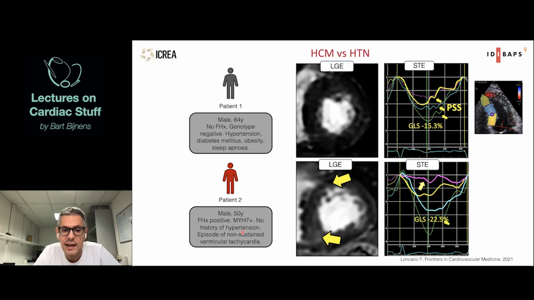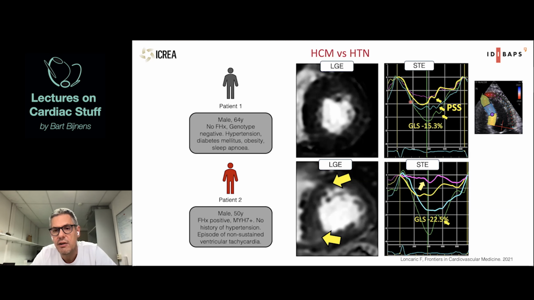and without any kind of history of hypertension, but even with a history of some kind of arrhythmias. And what you see here now also, when you look at the late enhancement, especially at the hinge points of the right ventricle with the left ventricle, you see this, but what you clearly see is that this is mid-myocardial late enhancement. So there's no sign of subendocardial late enhancement. But what is interesting is if we start to look at the deformation.